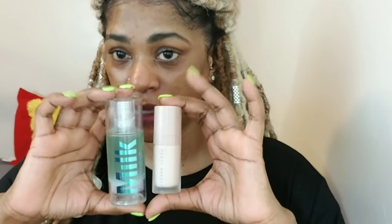Next, I'm going in with two primers. Now, for my makeup routine, I love using something that's pore filling, something a little mattifying. These are my current two primers, and that's what I'm using today. Now, I'm using the Fenty Soft Matte, and I want to talk a little bit on this because I do not like extremely mattifying primers. I have combination skin where I'm mostly oily in my T-zone, and I find that using too many primers that are too matte causes me to produce more oils at the end of the day, so I avoid that. So I love this one because it's just what it says. It's a very soft matte primer.